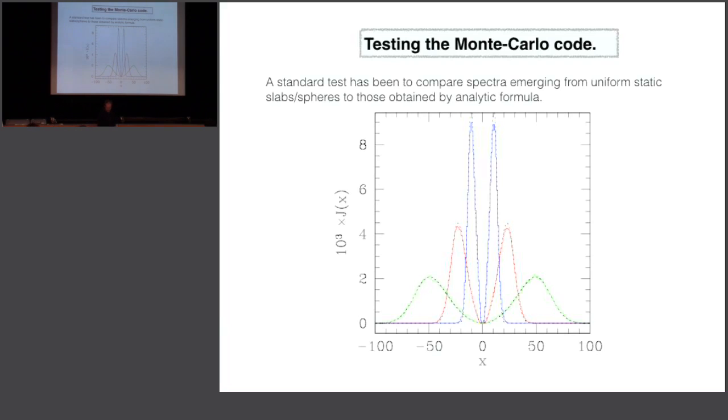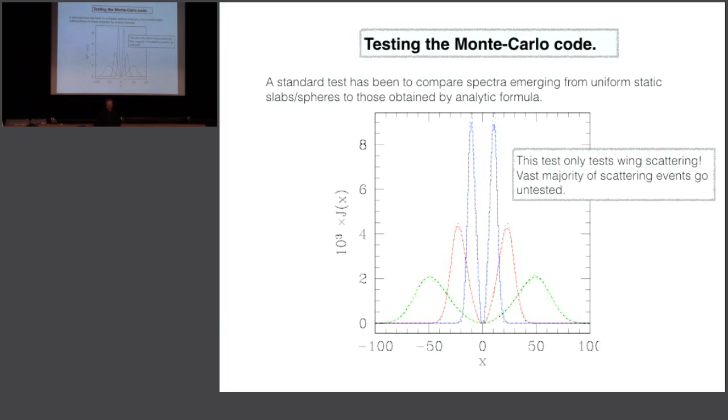But the interesting thing is that in the previous lectures, when I was talking about this particular solution, I was saying that these analytic solutions are derived under the assumption that you're scattering in the wing. So this makes very specific approximations in the radiative transfer. Basically, only wing scattering was the approximation in the analytic solution. So the good agreement between analytic and Monte Carlo means that you're not testing resonant or core scattering at all. And that's interesting for two reasons.